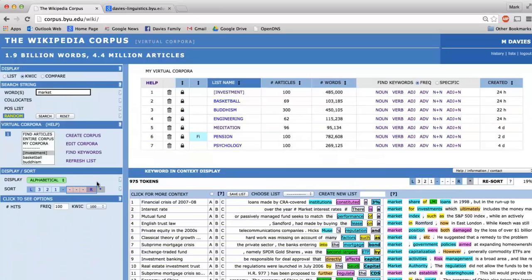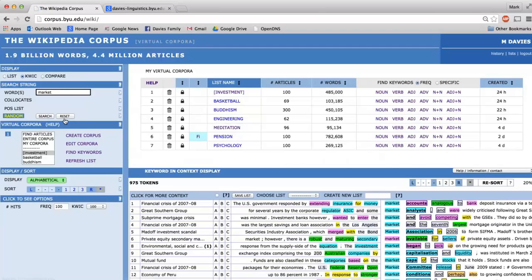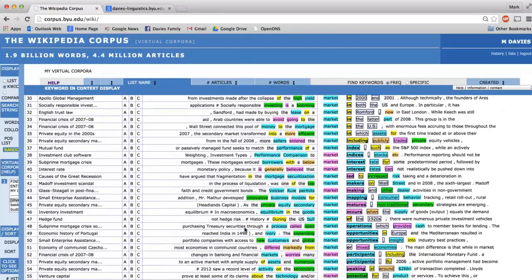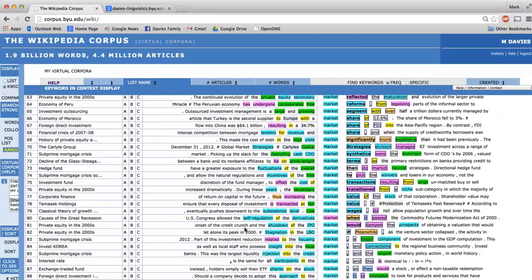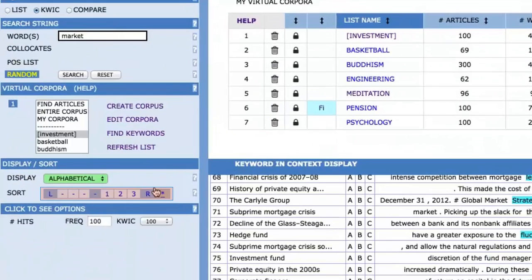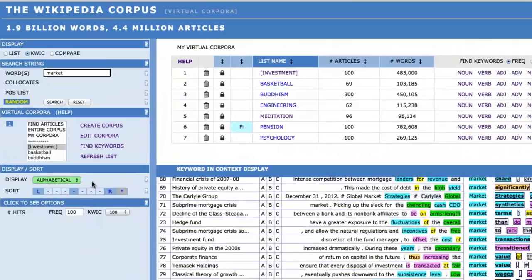And then if I want to change and sort by words to the right, I can do that as well. So now we have things like market conditions, market funds, market opportunities, market prices, market share, and so on. And if I want to get more fancy and go in and say I want to search by one word to the left and then one word to the right and that type of thing, we can as well.